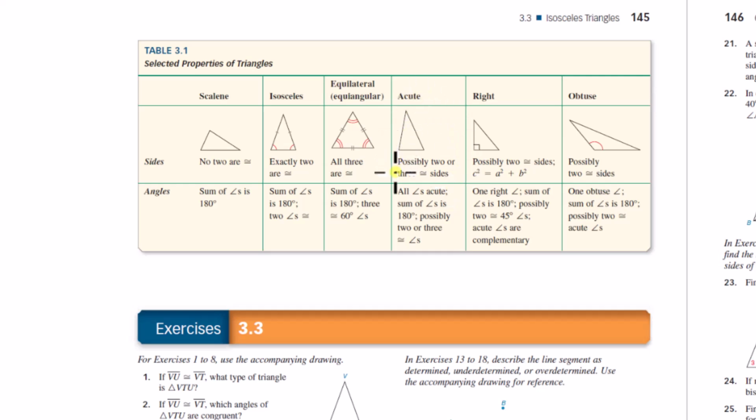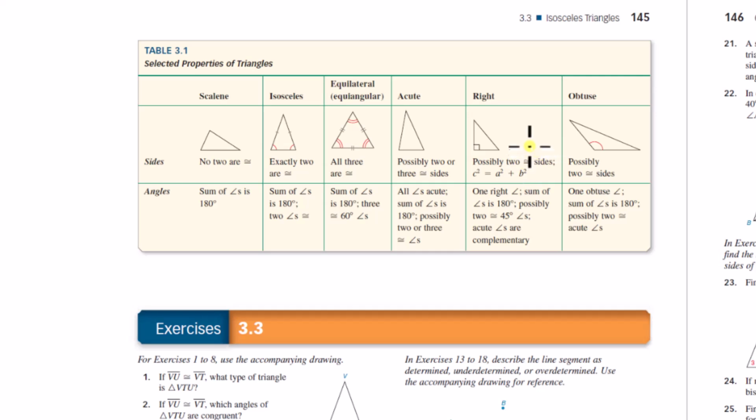Okay, an acute triangle, we know, means that all of the angles of the triangle are acute angles. Now in this case, in regards to the sides, it says possibly 2 or 3 congruent sides. We saw an equilateral triangle is an acute triangle. All three of the angles are congruent, right? We can see here visually this isosceles triangle looks to be acute. And this scalene triangle looks to be acute as well. So an acute triangle could be equilateral, could be isosceles, could be scalene. And so when it comes to the angles, same idea. You could have any one of these three relations between the angles.